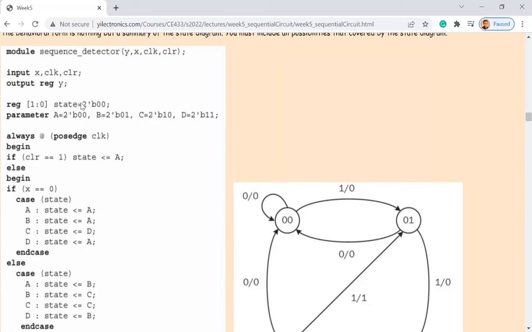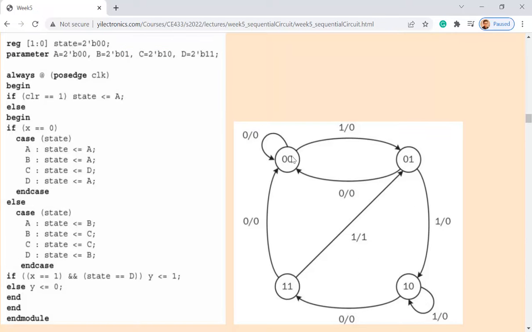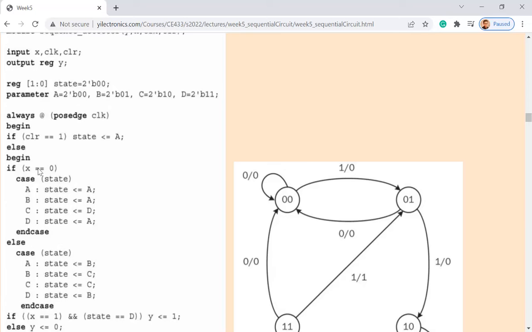State is a 2-bit variable. This method is going to be used very frequently in the near future. The state is named A, B, C, D. There's a case statement.